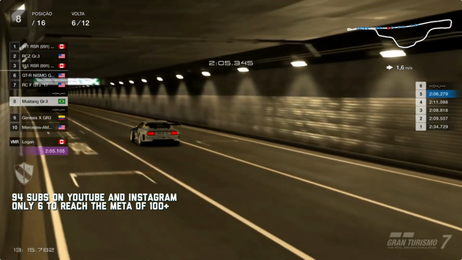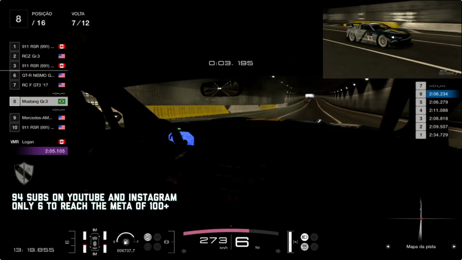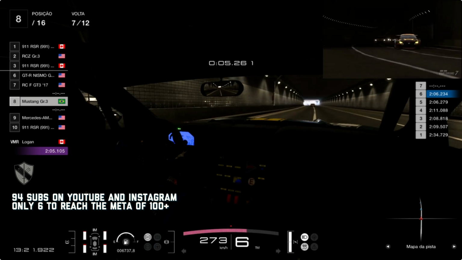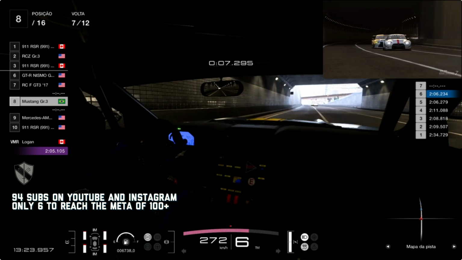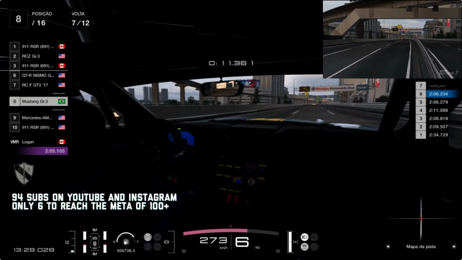Lap number 7 and my best lap so far, 2.06.234, just 1/10 after the fastest lap so far. So you can see I had the pace to bring a good fight for this race if I hadn't lost so much time by the beginning.